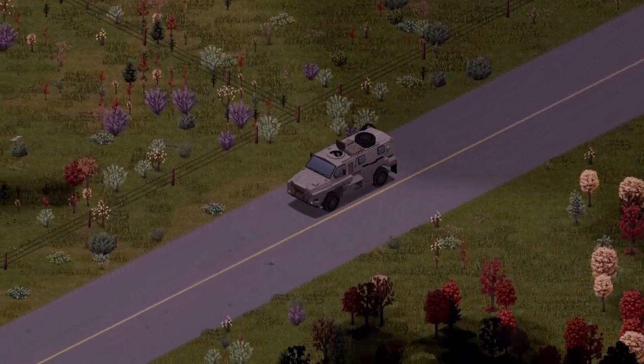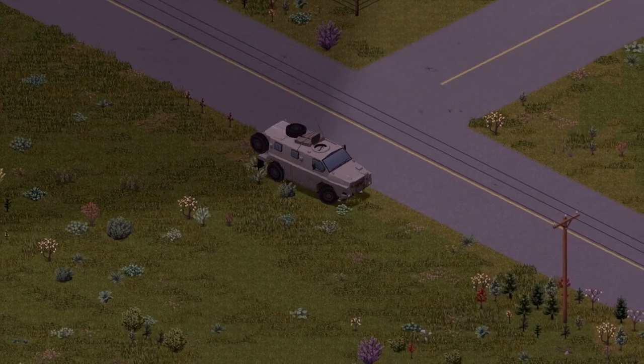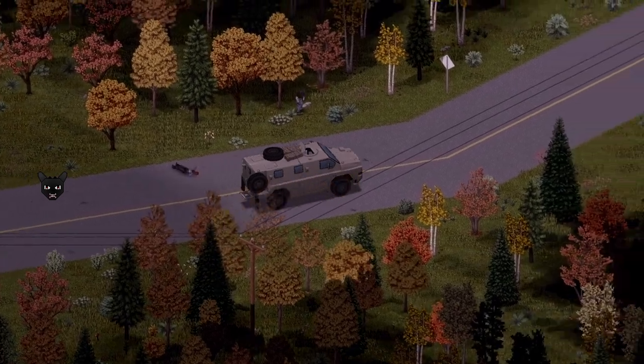And as far as driving this thing, I have absolutely no complaints about this vehicle. I think it drives extremely smooth. The handbrakes are good, the brakes are good, the gas is good, the speed is very good with me because I suck at driving, and if you suck at driving like I do, I definitely recommend this vehicle because it's so smooth on driving.